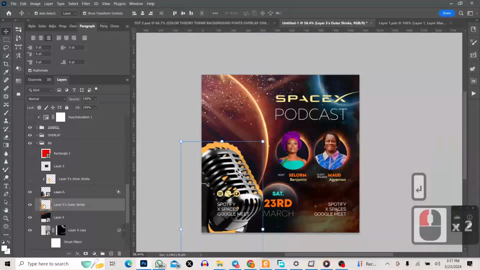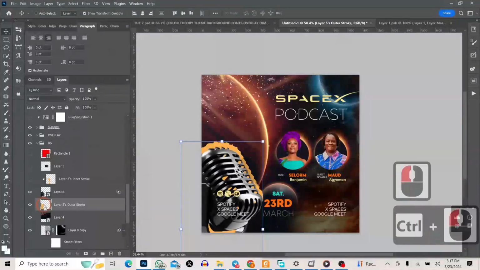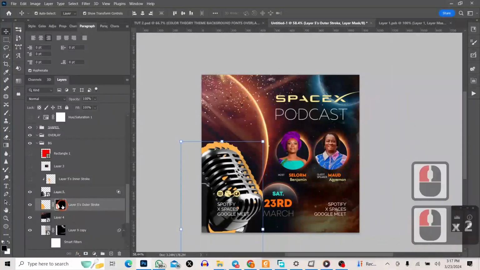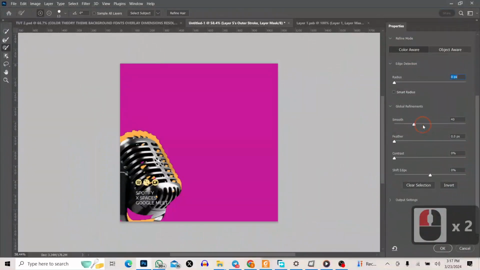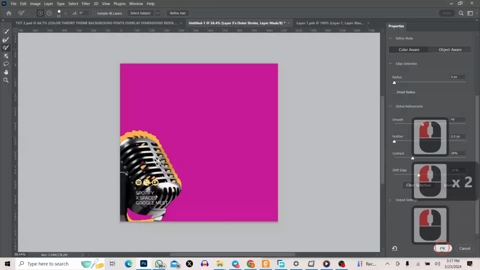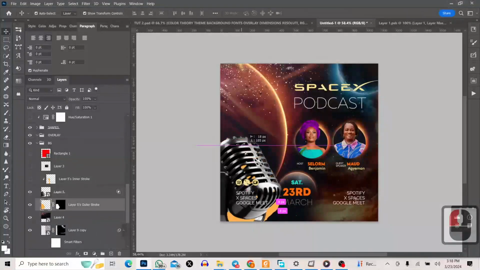So to make it smooth, I'll just click on Control. If you click Control and click on a shape, it will give you the selection of the shape, and you now create a mask from it. You want to make the mask smooth, so you double click on it to make it smooth like this. Reduce the edge a bit, sharpen it small. Yes, like that. Okay, so we have at least a smoothing now. So you can have something like this.